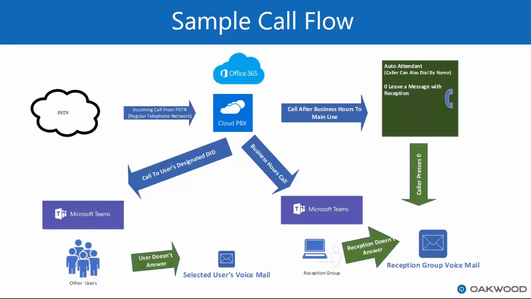You can have the calls routed to an auto attendant. The auto attendant then does the messaging and the auto routing, and then it could go directly to a user's number. Or you can route it to a call group or a call queue to route to specific users if need be. One of the nice features about this is there are customizations you can do as far as the voicemailing goes as well. You can set up individual voicemail boxes for individual users, or as you'll see down the bottom right, you can set up a reception group mailbox for voicemails where multiple users can then access that voicemail system, and it isn't simply tied to just one user. Instead, it's tied to a group. And all that can be routed based on what user's DID is coming in, what business hours you have set up, and how that auto attendant is routing it.